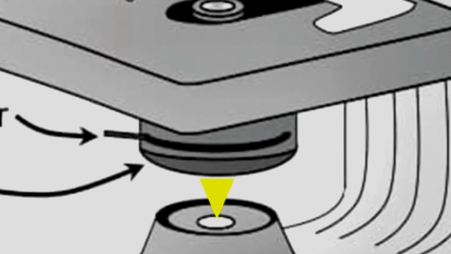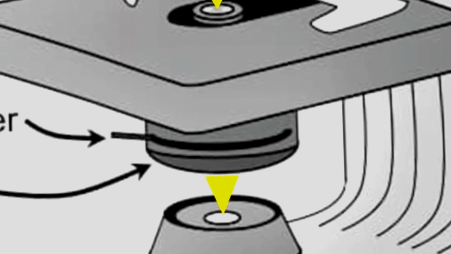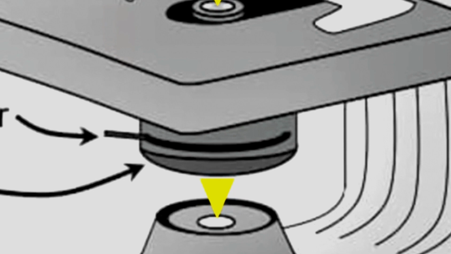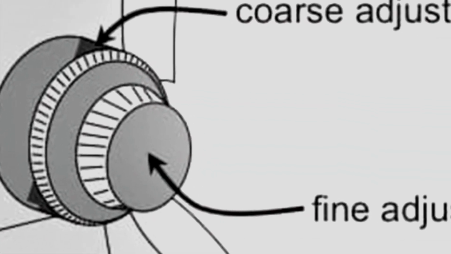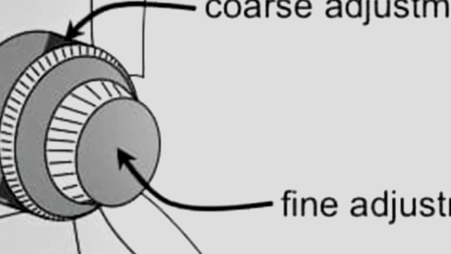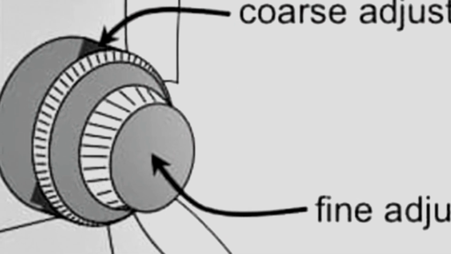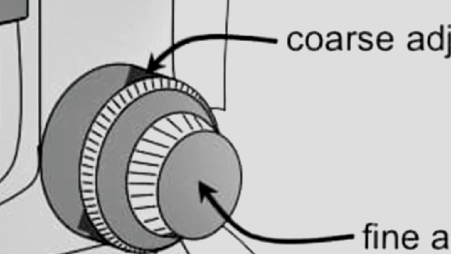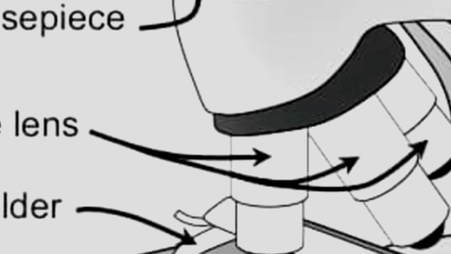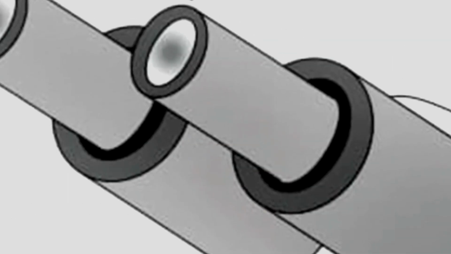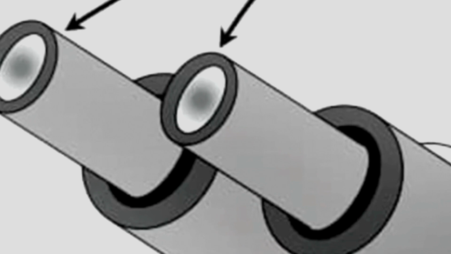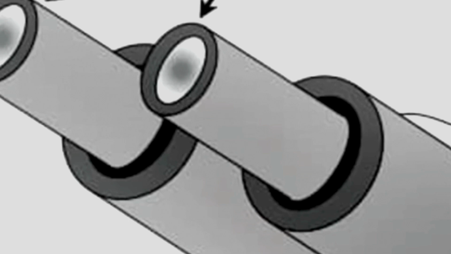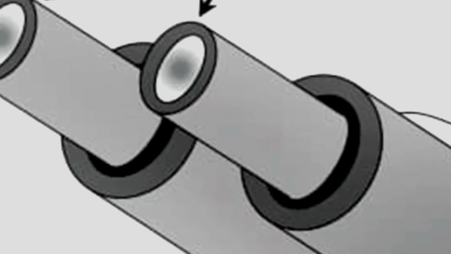The user can change the amount of light that passes through the thin section by adjusting an aperture located beneath the stage. The user can also adjust the level of the stage and the focus of the microscope with two adjustment knobs located on the side of the microscope. Magnification of the thin section is achieved with two lenses, a large objective lens located right above the stage, as well as ocular lenses located in the eyepieces. The user can change the magnification by swapping the objective lens, and the total magnification is the product of the objective and ocular lenses being used.